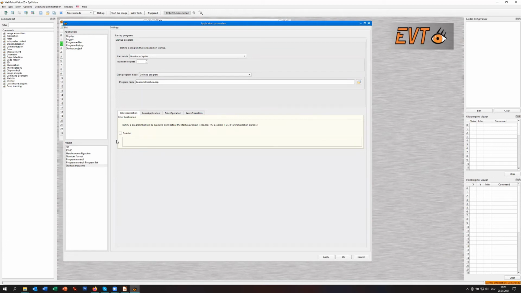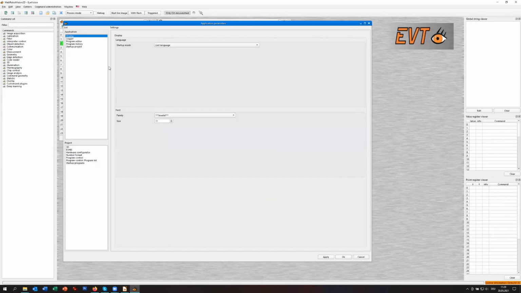And the other option is now you can select the display, apply, yes, of course. And we keep the language which we have activated.